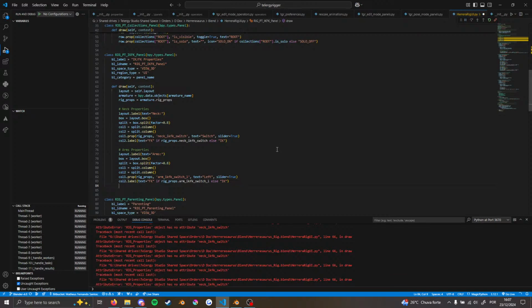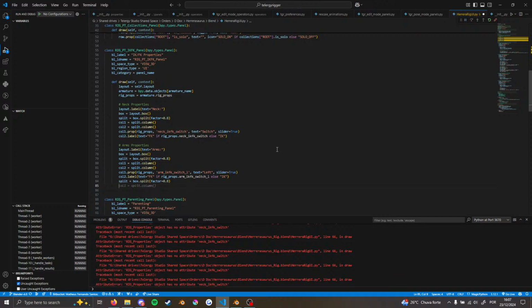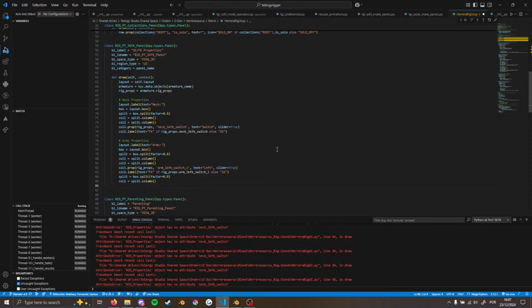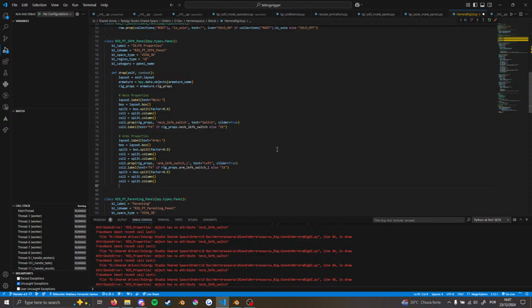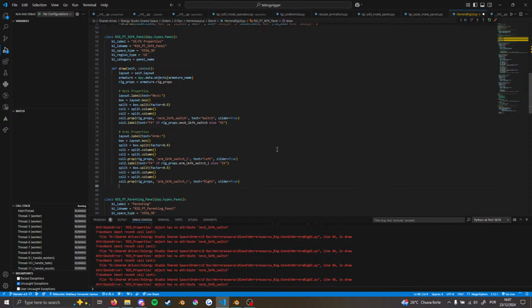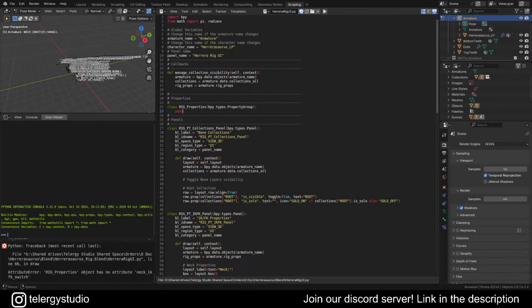And now we can create a second split for the left arm. So there we go. It's going to be basically the same thing. Thanks to Copilot here, the only thing I need to do is just press tab and it's going to complete. But to use it, we actually need to know what it's doing, because sometimes it hallucinates and gives you things that don't exist at all in Blender. So we have to be careful with that. Okay, but just with this, we have something that will most likely work.